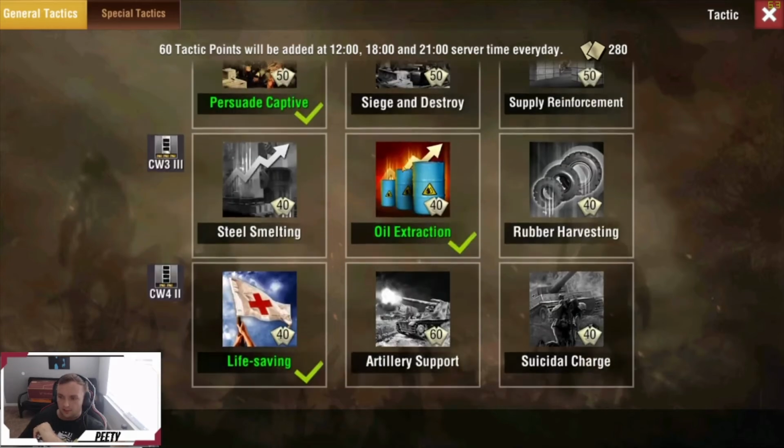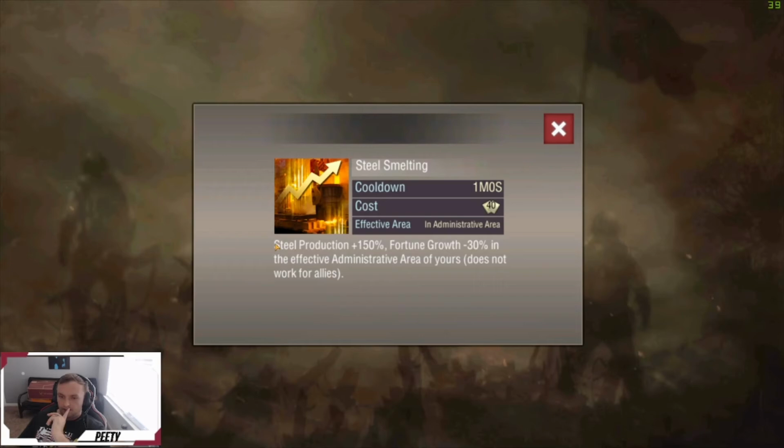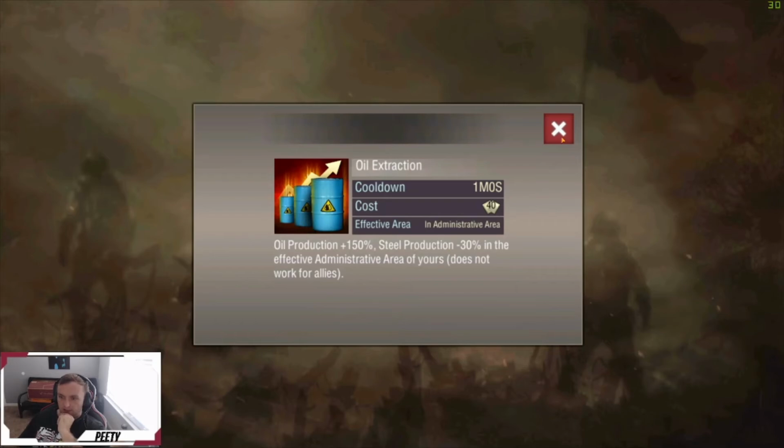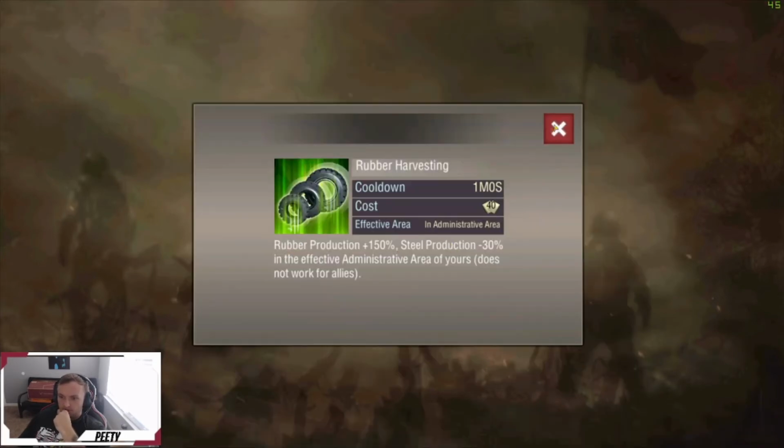So moving down to tier 5, we have steel smelting, oil extraction, rubber harvesting, steel production plus 150%, fortune growth minus 30%. These all last 30 minutes. Oil plus, and then steel minus, rubber plus, steel minus.